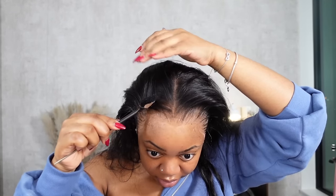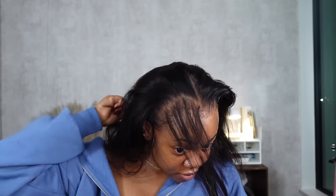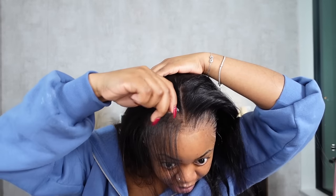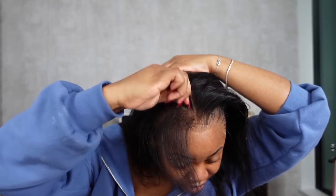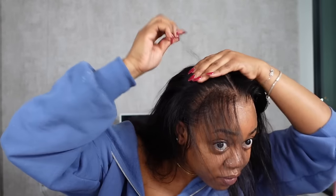I feel like I gotta part it out a bit. I'm scared to start plucking too much in the front. I don't wanna pluck the front. You see that? See how thick it is back here? Yeah. Gonna go in and pluck some away just to make it even so I can give on both sides.